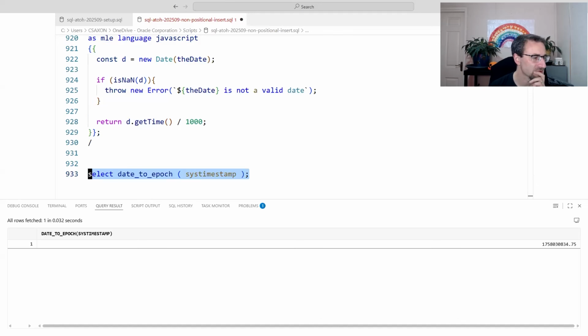Alrighty, any questions or comments on that? So yeah, question on whether this is available in 23 AI free. Yep, this is all, like I say, I'm running the demos on my always free autonomous database. It also works on the Oracle database free that you can download and install for yourself. It's the same functionality everywhere. So yes, you can do exactly what I've done on 23.9 of Oracle database free if you download it and install it.